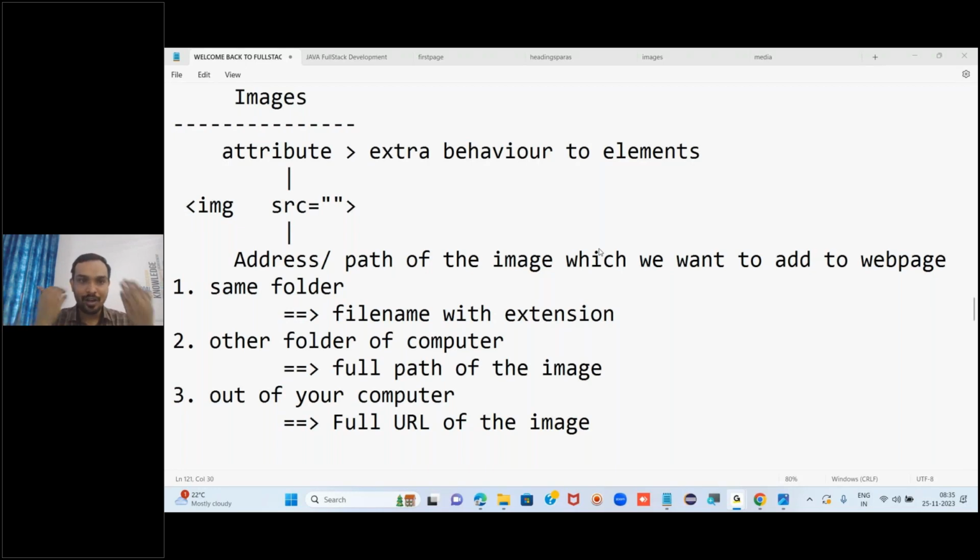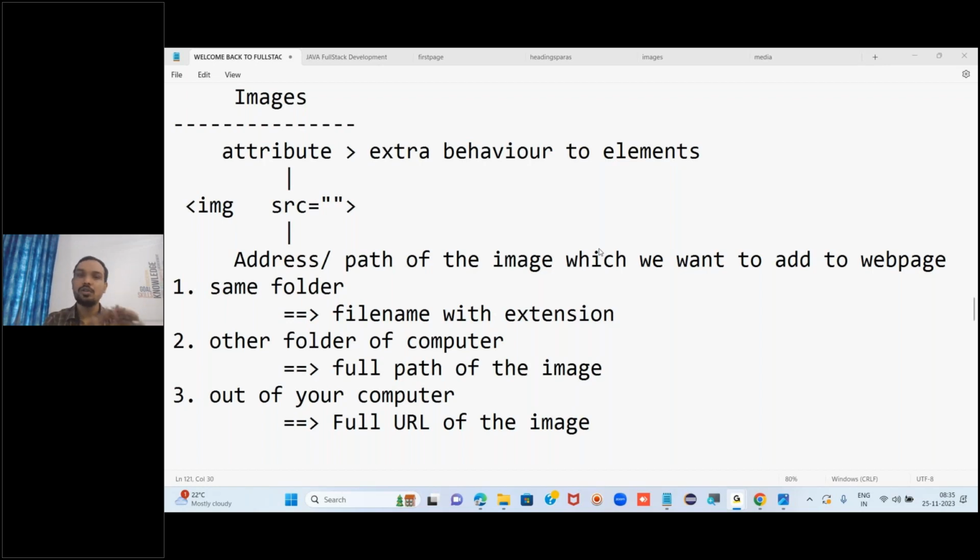Out of all audio formats, mp3 is more famous. Out of all video formats, mp4 is famous. But other than that, other formats are also available. So you check the format and write the proper one. Here also the same story. If that audio or video file is present in the same folder as that of your web page, then no need to worry about the path. Simply write the name of the file with extension.